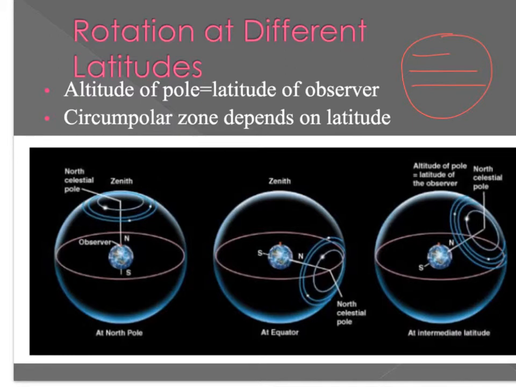So a general rule is that the altitude of the pole is equal to the latitude of the observer. So for an observer at 40 degrees latitude, the altitude of the North Pole would be 40 degrees. The circumpolar zone that we'll talk about in a second depends on the latitude. Those would be the stars that surround either the North or the South Celestial Pole, such as these star trails that we can see right here. Stars that surround the pole star, or constellations that do, generally never rise or set, unless you were like here at the equator.